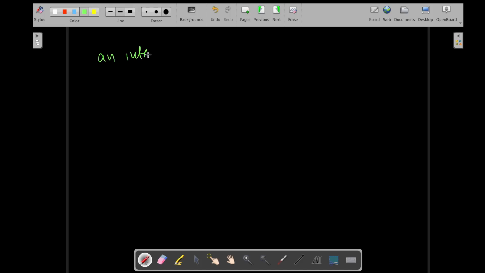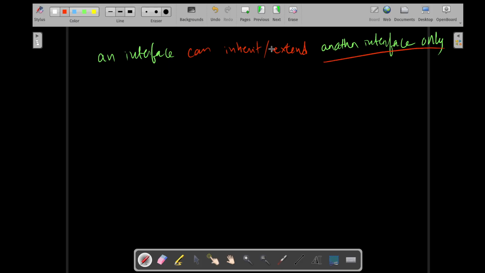An interface can inherit or extend another interface only. It can extend, yes, but only another interface. Got it? So that's the concept.